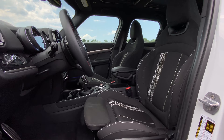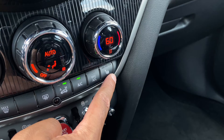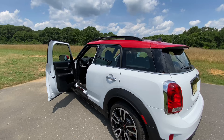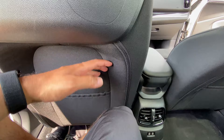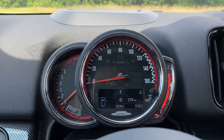When it comes to the JCW sport seats, I personally didn't find them particularly comfortable. And it's a bit shocking that you don't have automatic seats in a $50,000-plus car — nonetheless, you do get heated seats as standard, but I would love to have power adjustment. As for rear legroom, you get 37.4 inches. I'm about six foot tall and that seating position is not terrible but not great either. You have your own climate vents back here along with USB-C charging — so if you want fast charging, you'll like it back here.